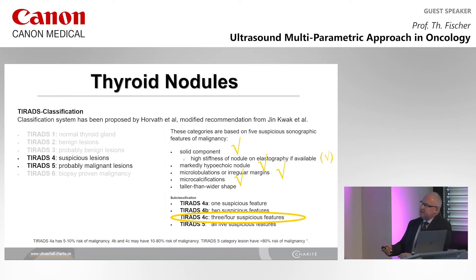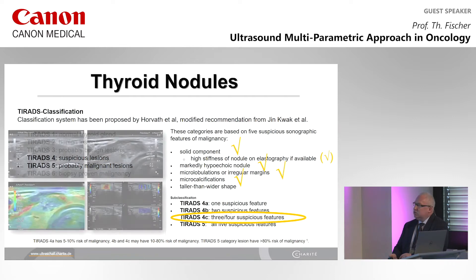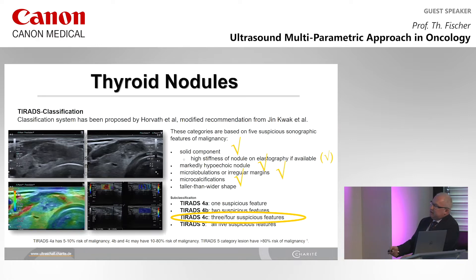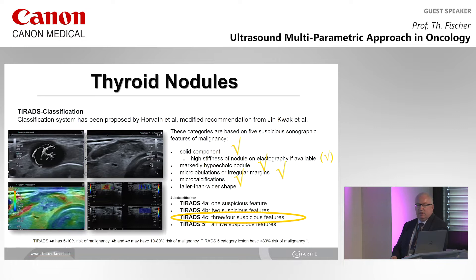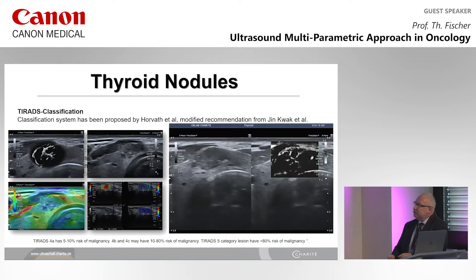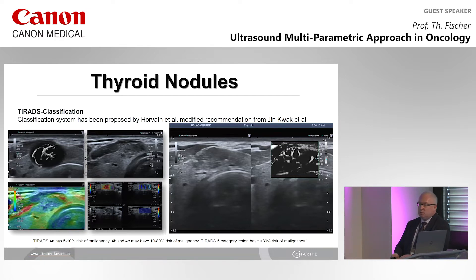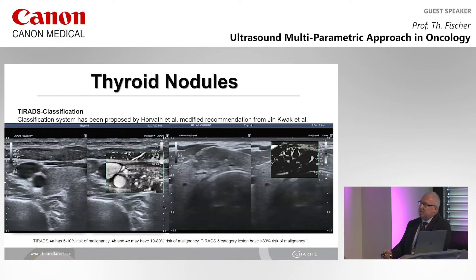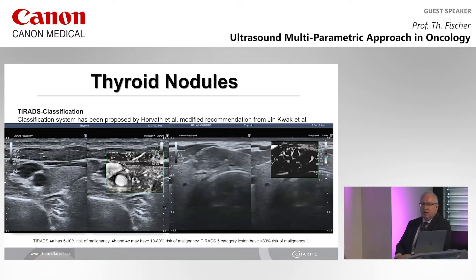Thyroid nodules — you all know there is an ongoing classification named the thyroid classification. Sometimes this is not easy in our daily routine. Especially if you deal with thyroid 4 and 5 lesions, we have to use additional key features: solid component, higher stiffness, hypoechoic nodules, irregular margins, microcalcification, and the important taller-than-wide shape. This is an example of a malignant lesion. We see tiny calcification, and the lesion is stiffer in strain or shear wave analysis. We have this nice B-mode quality, and as an additional tool — SMI. These are the pathological vessels; that means only this area of the nodule is the carcinoma. There is additional value in using Doppler technology for thyroid nodules, especially in a setup with SMI, compared to a regular thyroid or muscle perfusion, which is very well depictable based on SMI Doppler technology.